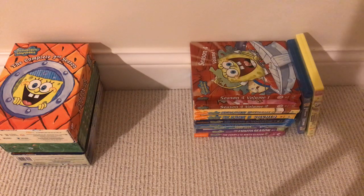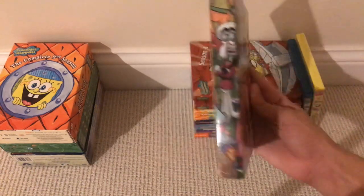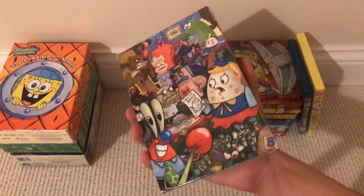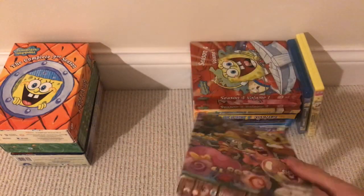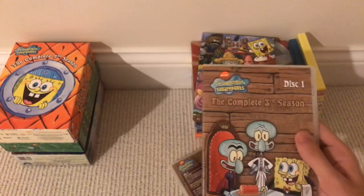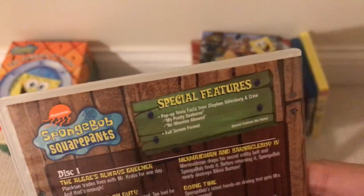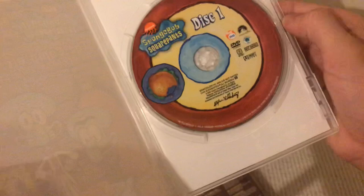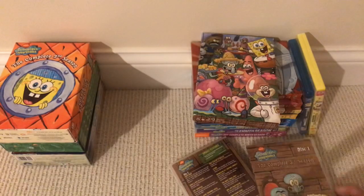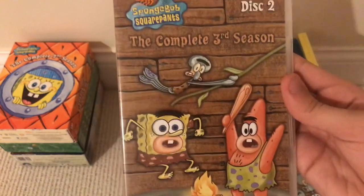This one I actually had to tape shut because it kept folding open. Now here's the actual case, the slip box itself, which is all in the Krusty Krab, not in SpongeBob's house. Just quite nice. On slim cases, and as these seasons go on, they don't have nearly as many special features as the earlier seasons. The special features on here are pop up trivia facts from Stephen Hillenburg and crew. All the discs in the set are almost pretty much the same. The only difference is a plastic bite out of them.